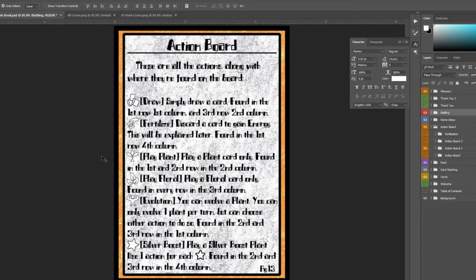And then you've got play plant, play floral, and evolution. You have 2 opportunities to evolve on the action board, but you can only do it once per turn. And then the Silver Boost actions.